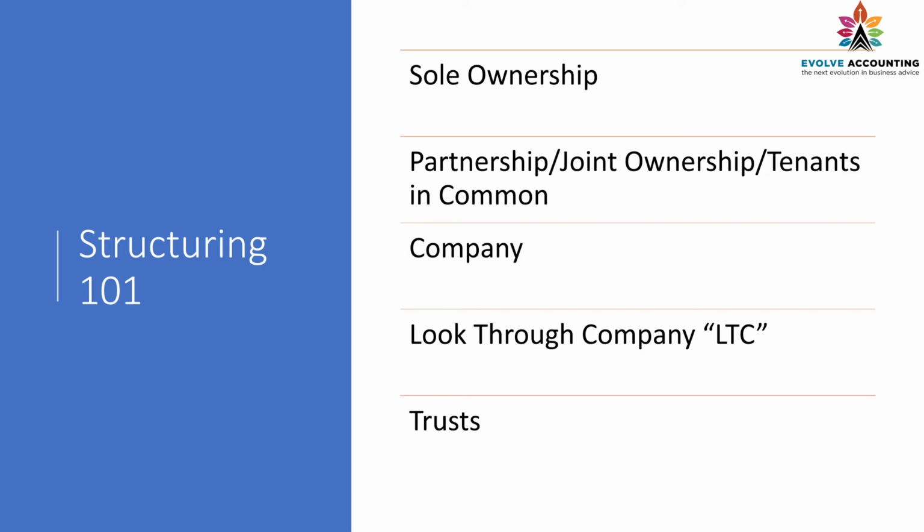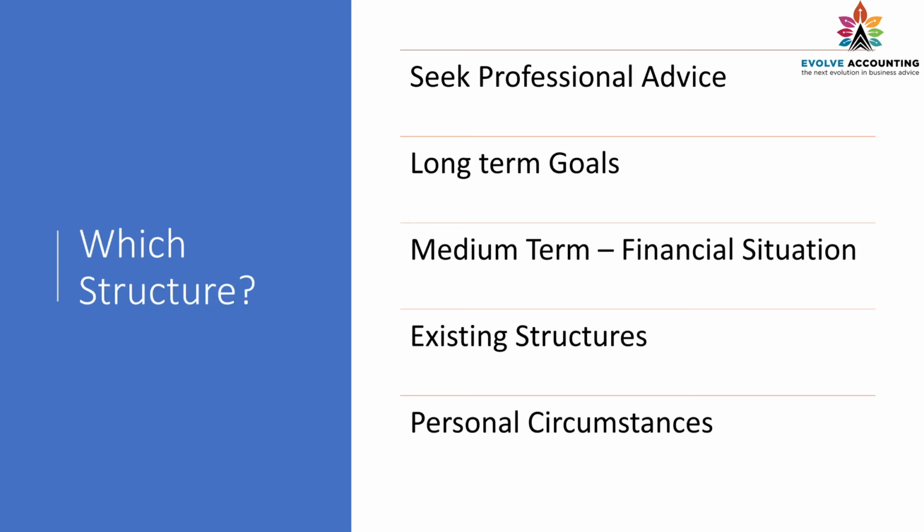And so what's going to be appropriate for you is going to come down to your situation. Do you already have a trust, or do you have a split family scenario? Do you have businesses? Is it your main home that's becoming a rental? Lots of things to consider before deciding what is the most appropriate structure for you. So what I would say is don't go to a barbecue, hear what your mates got in terms of structures or what planning they're doing, and think that's going to apply for you. It's going to come down to your situation, what you're trying to achieve, your existing structures and personal circumstances. So you definitely need to seek professional advice when you're doing that.